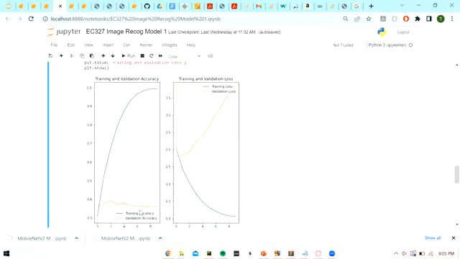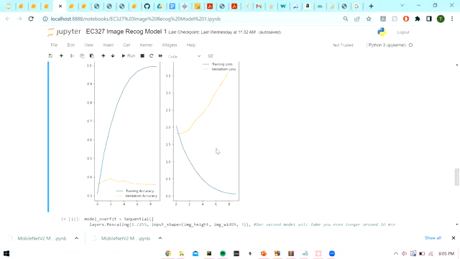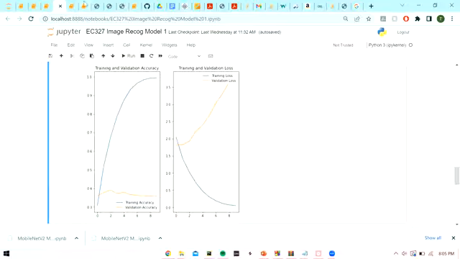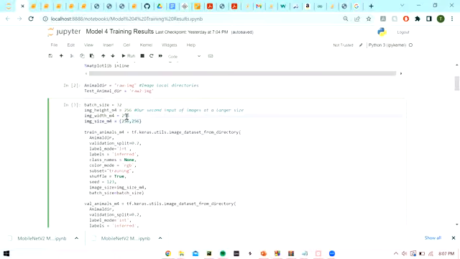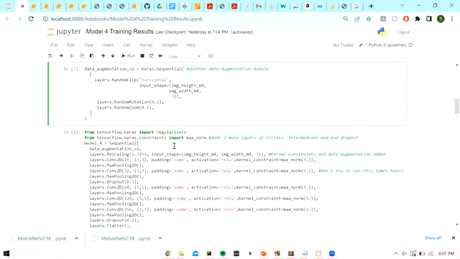What we desire is that the validation accuracy lines up with training accuracy in a smooth way, and that in terms of the training and validation loss, this gap is closed and they're at least pointing in the same direction. So that's what we're aiming for in terms of our goals. We imported images at a new size, so higher pixel density, which should help. We also did another data augmentation. I believe these are still the same parameters.